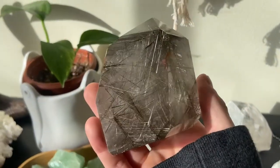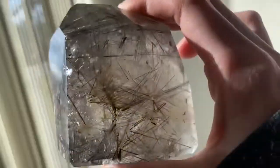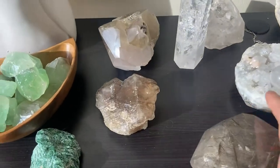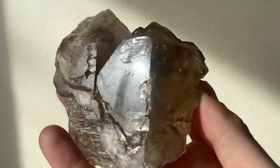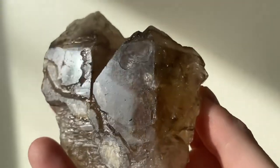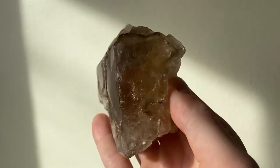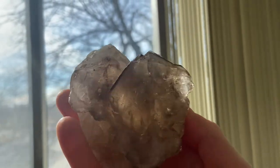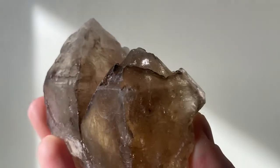We have this guy — this one's insane. Have you ever seen this much rutile? I haven't. And we have our first piece of raw citrine, and it's got some rainbows in it too, so it's really pretty. I'm really happy with this. It's very high quality citrine color, and it's a natural forming cluster, which is exactly what I wanted. And it has this cool little tip.